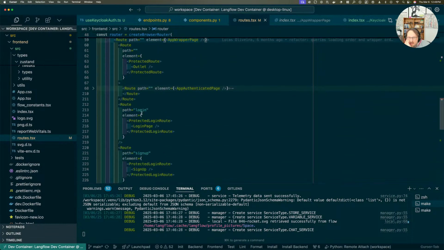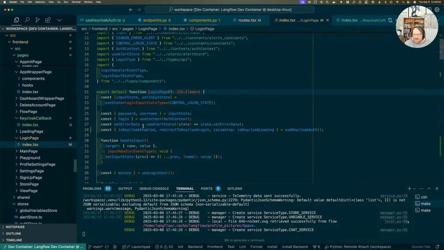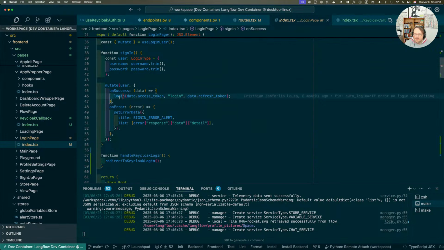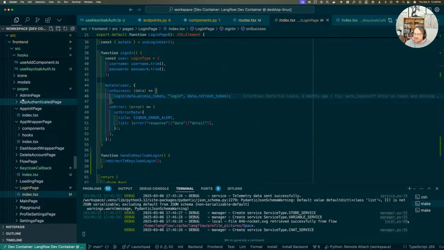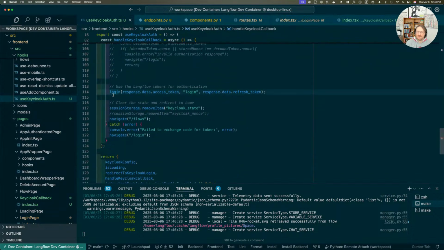I think I would like to have it in the login page, right? Because if it's in the login page, then the login page is really your initiation page, because you initiate things after you log in. So after you go through the handshake, you sign in, and you get your login here on success. This is where you can start initiating things. And the same thing can happen in the Keycloak callback function, in the hook: we can initiate the page right after login.